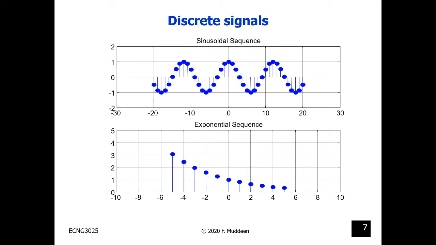So, the upper figure that we're observing here is a discrete time sinusoid, and basically you can see it's like a stem plot representing the samples that were taken from the real-world continuous time signal. The lower figure represents an exponential sequence, that is a discrete time exponential. This is an example of a real exponential, but there may be complex exponentials as well that may be represented a little bit differently, but for the purpose of this course we're dealing with only real components of any signal. We will not be dealing with imaginary components until we hit the fast Fourier transform in particular.